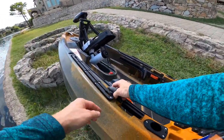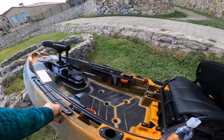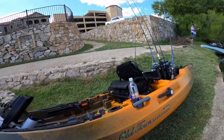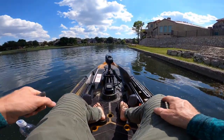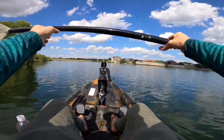Moment of truth, did our connections work? Oh, blade, stay straight. I don't hear it beeping. Let's just get in the water and find out. Definitely did not beep. Reminds me of day one on this thing.